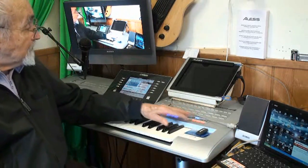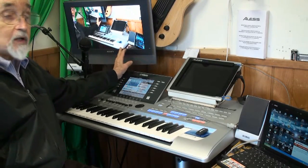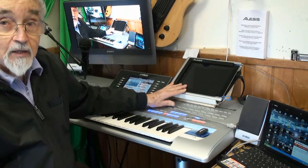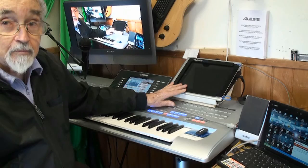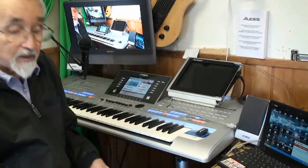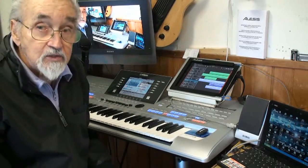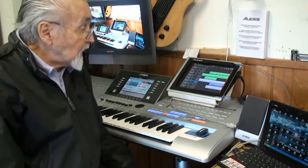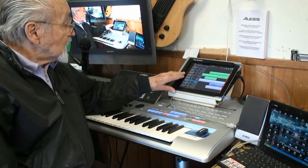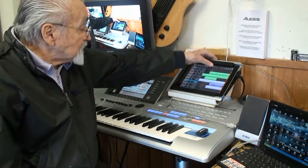Laptop, the Yamaha, the rear monitor that allows me to keep track of what I'm videoing, and now we'll get into a detailed description of the I-O dock and the I-O pad, the iPad, and I'll give you a little quick demonstration of what I've learned so far. I've got a lot more to learn. Before I get started with the detailed description of the iPad and the I-O dock, let me show you a quick demonstration of GarageBand and the music that they've made that came with the program.